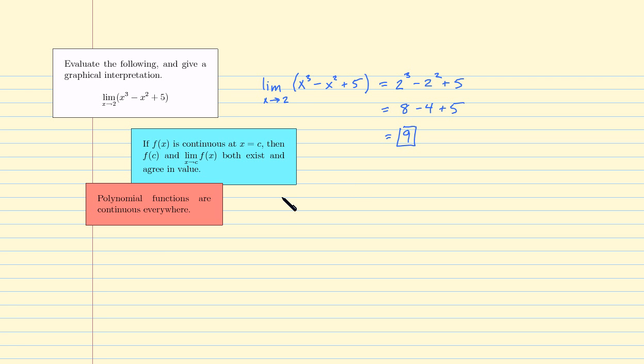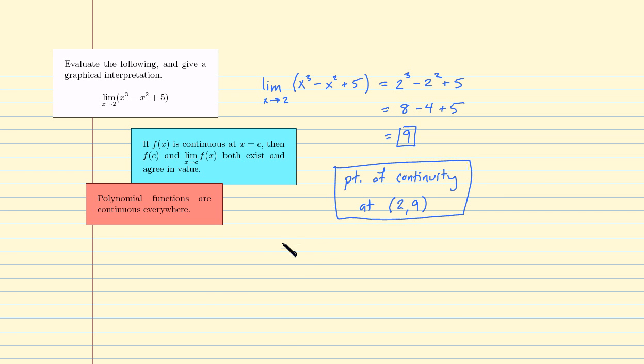Okay? Now, as for our graphical interpretation, keep in mind we evaluated this limit by plugging it in because we knew we were dealing with a continuous function. A function that was continuous in particular at x equals 2. So our graphical interpretation here is we're looking at a point of continuity at, and we could say at x equals 2 here, but we've gone to the trouble of evaluating the limit. Remember, the limit gives us the height or a height of a function, or at least an expected height of a function. It is a y-coordinate, and so we can say this point of continuity is at (2, 9). Okay? So that's the graphical interpretation.